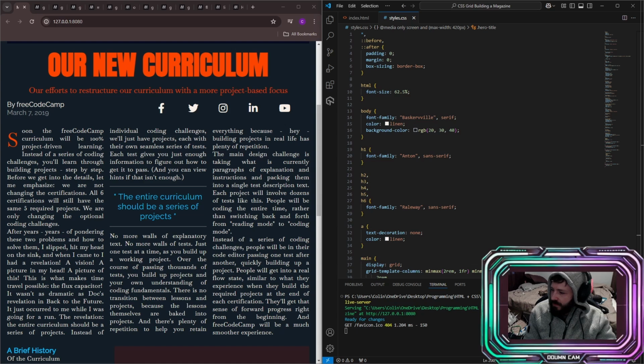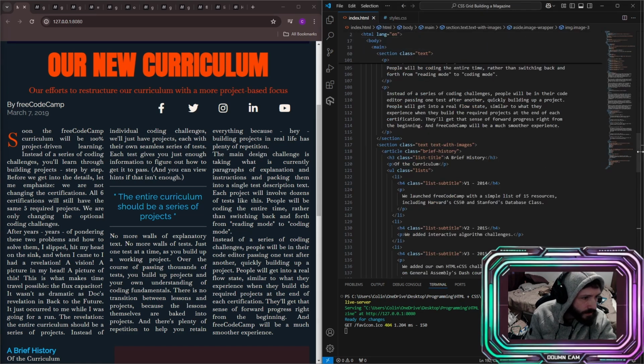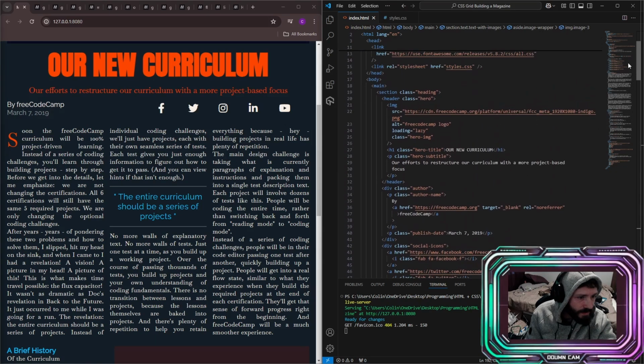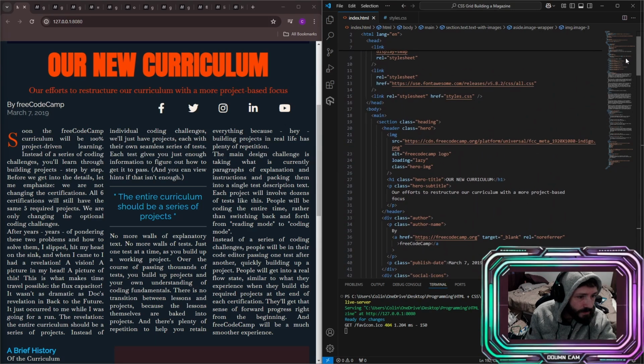So where to start? Let's start with, I guess, something easy would be like the loading. So I believe it was in here, somewhere along here we have it. Loading is equal to, yeah, here we go. Loading is equal to lazy.